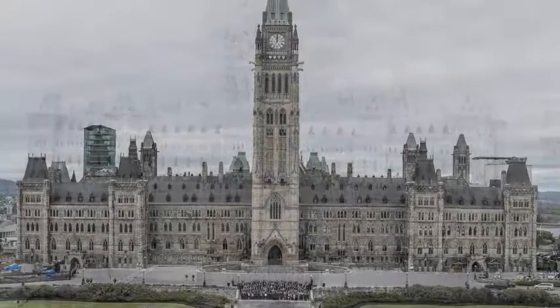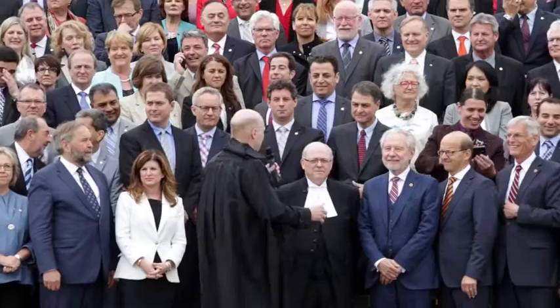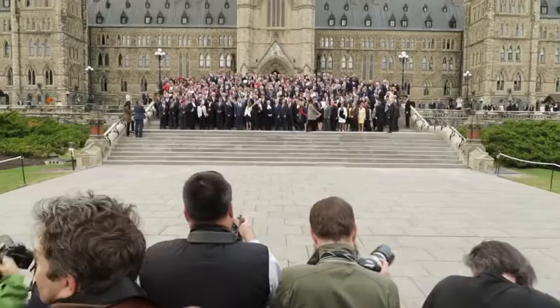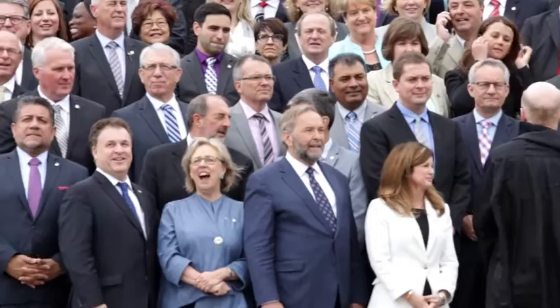It's a very different photograph from today, obviously. I positioned myself on top of the Burke's building, which would be equal to about two blocks from the steps where the parliamentarians were positioned. We had a member of the staff from the press gallery on the roof with us with a walkie-talkie, talking to people on the ground, so we were able to tell them to move forward or sideways. From up there, they all look like little ants.